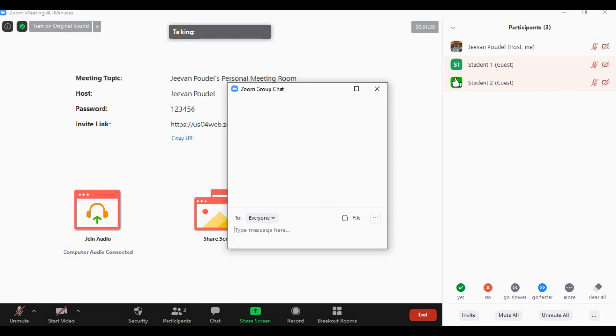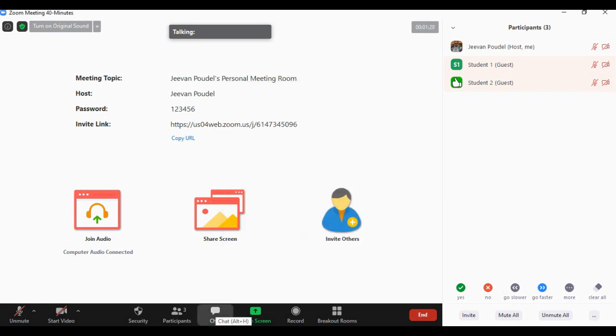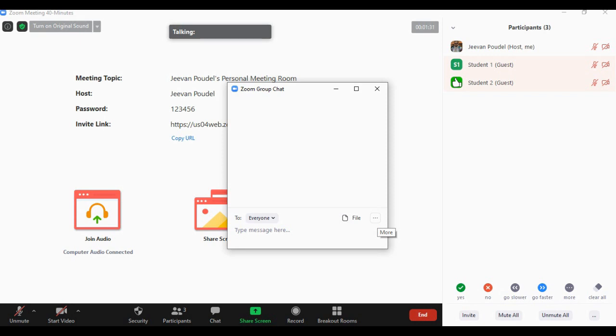What you need to do is go to the chat, and there is a three dot, and you just make it host only. When you go there, you'll get the option, just choose host only. After doing that, you need to tell your students to attend your class or write in the chat box saying present sir or yes sir. Yes, you can see the students are writing yes sir and present sir. Okay, student two and student one.